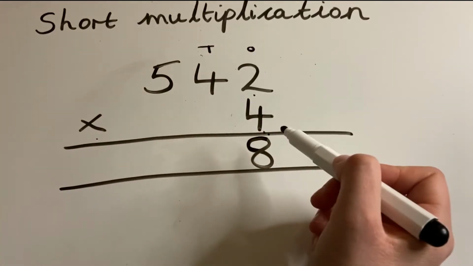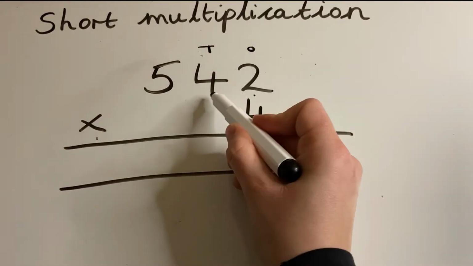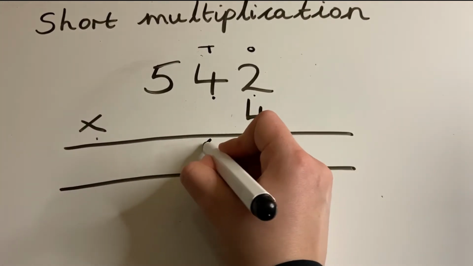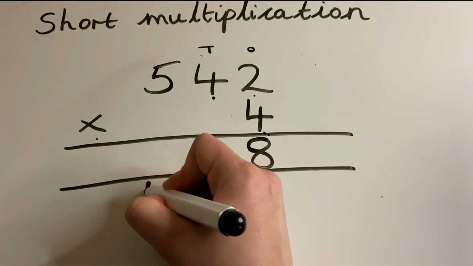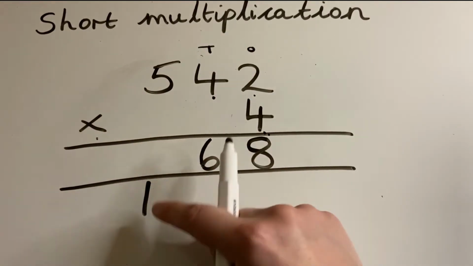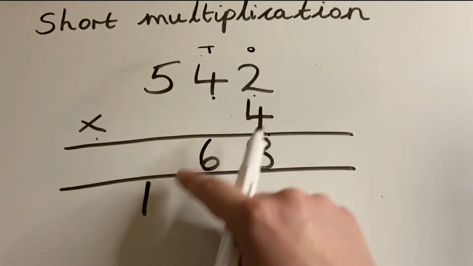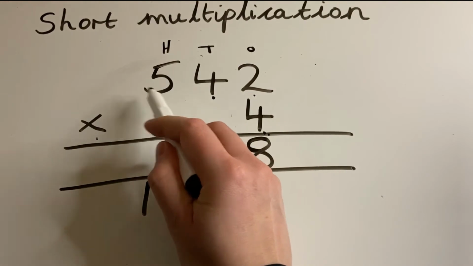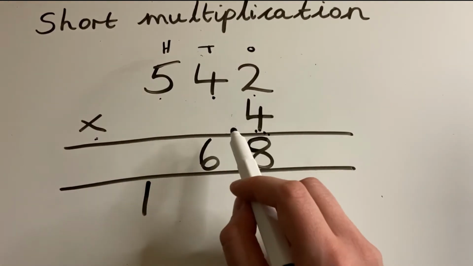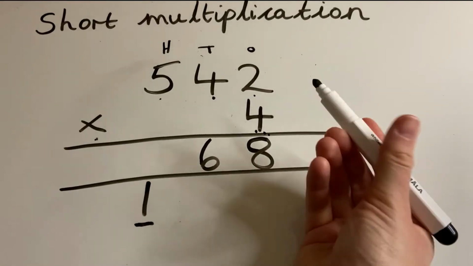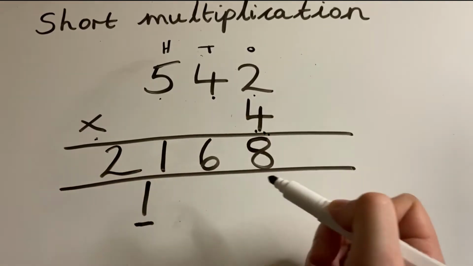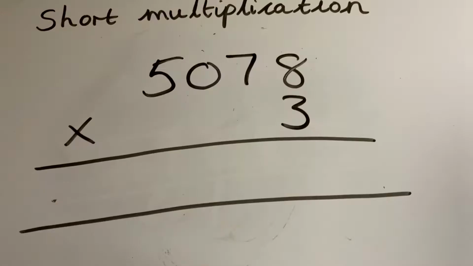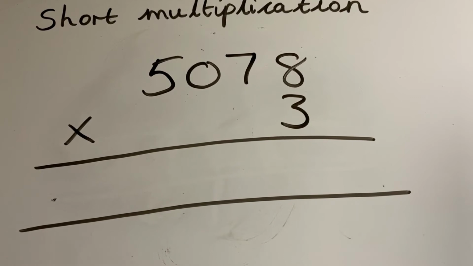My tens, I've got 4 times 4, so 4 tens times 4. 4 times 4 I know is 16, so I'm going to put 6 tens there and then carry my hundreds now. And as you can see, it's 16 diagonally, so 16 tens, but obviously that crosses a boundary into the hundreds. Now I do 5 times 4. 5 times 4 is 20, but add the 1, which is 21. So the answer is 2,168. Okay, pause video and have a go at this one.